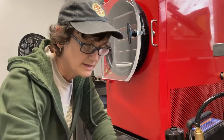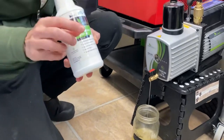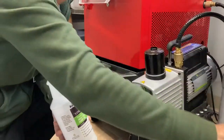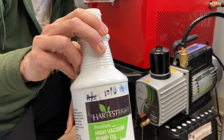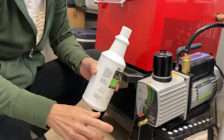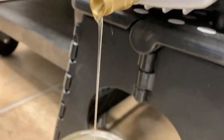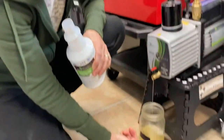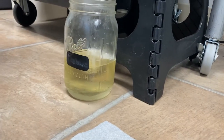So this oil here is oil that got drained out — you remember when we put the oil through the filter into here? This is what that was last time, the last time I changed the pump. So this oil is now going to be what's used to put back into the pump. We're pretty close here, because if you remember how much oil I poured out of it, it should be about the same amount.